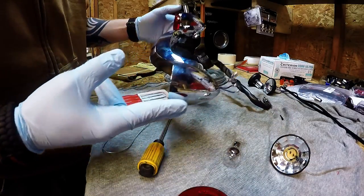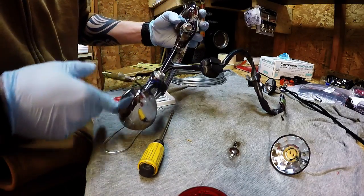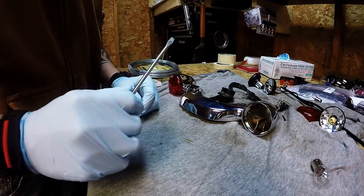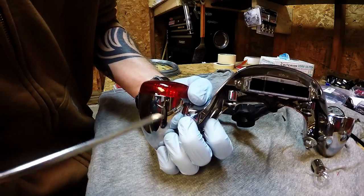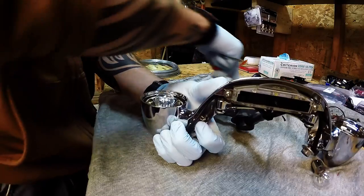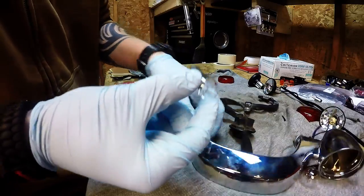I already took my bar off — basically you're going to have to do that on your own, just two bolts on the back of the fender, very simple. Assuming you already know how to do that, we'll leave it the way it is. Now you're going to want to start with the lens — you'll see a very small little indent. Use a flathead screwdriver, pop that right off, very simple. Move that to the side. From there take your light socket out: push in, twist and turn, comes right out.